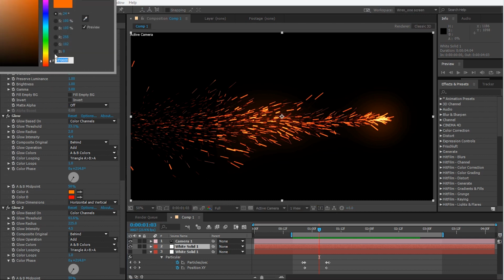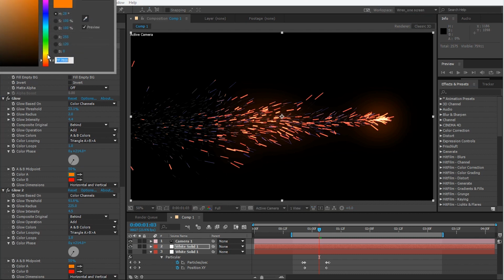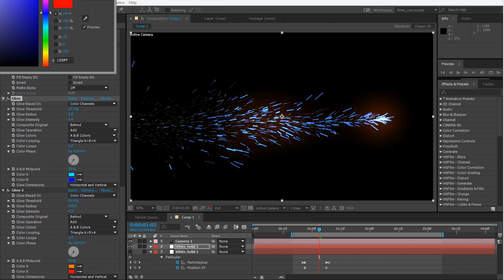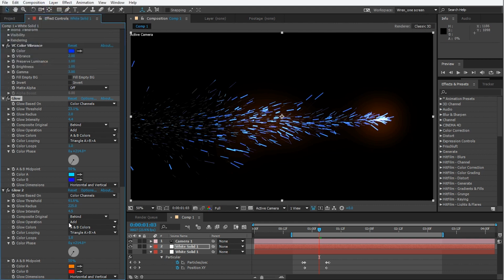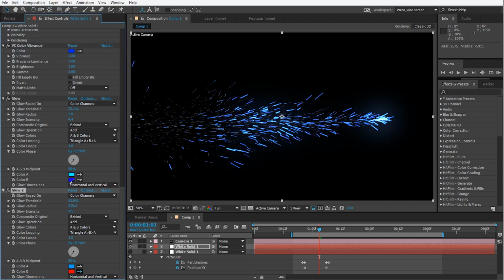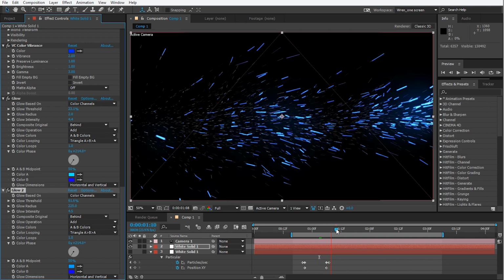Let's say we want this to be blue. Change that to be blue, and then change these colors to be maybe like a light, and then like a really intense blue. Whoa, so intense. And these ones, see how we have a little bit of that orange glow in there? Gotta change that up too. Set that to be a light blue, and pick the same color for that one. So now we have this really, really cool, vibrant blue color.